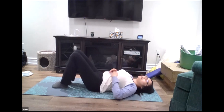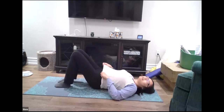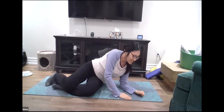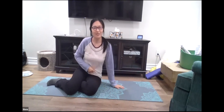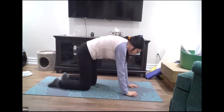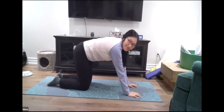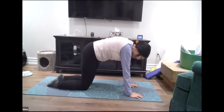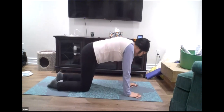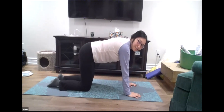Okay, good. Then when you're ready, we will stop here and we will change to a cat pose. So we will face this way down on your mat. Yeah, put your body weight evenly on your hands and your knees. And then we're going to do a cat pose.